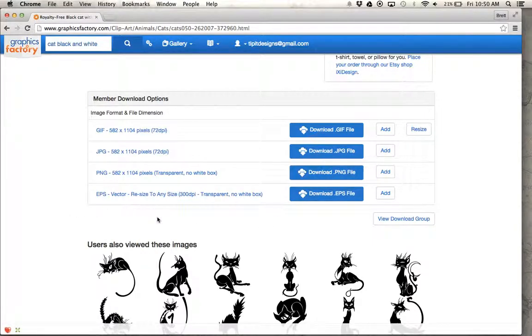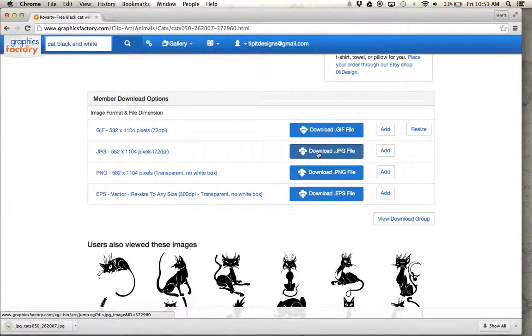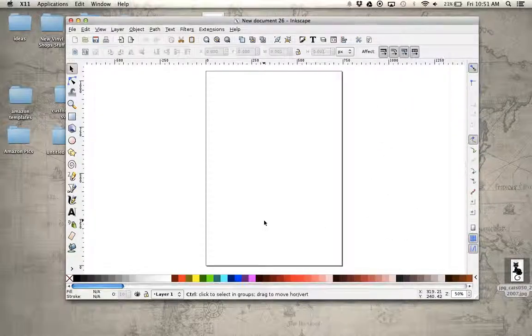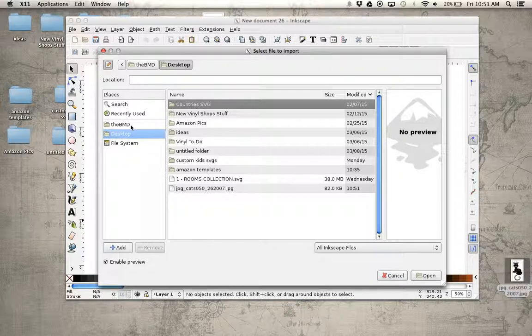Not all of them have the vector available to download, which is essentially what we want, but for whatever reason I've found that when I downloaded the vectors on here, they're not actually usable in our program, or there's a problem between the way they send this vector and our cutting software. So this is pretty painless, but I download the JPEG, and I'll just throw it on my desktop, and then I will import it into here.